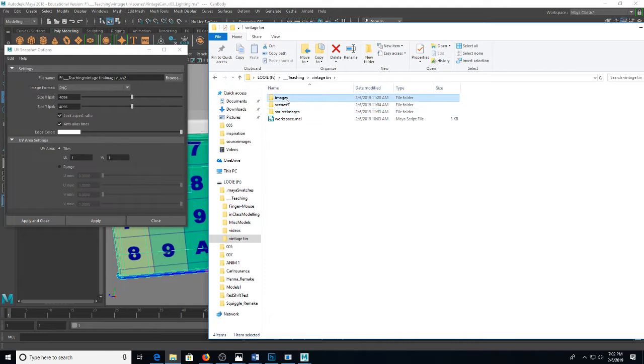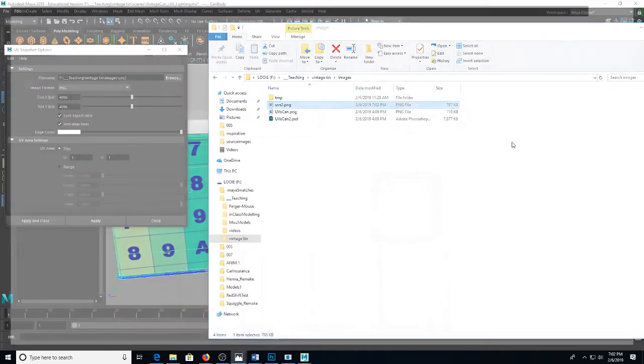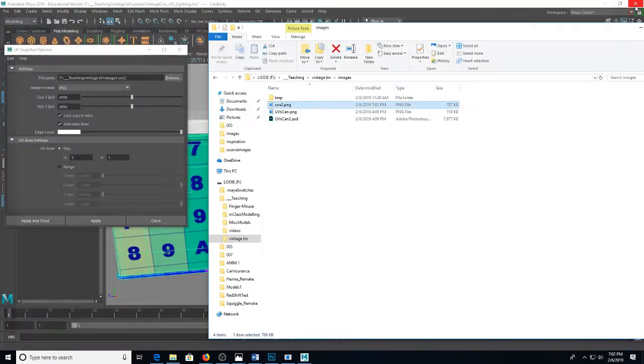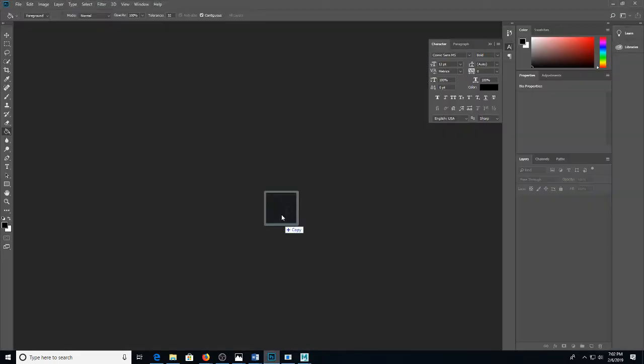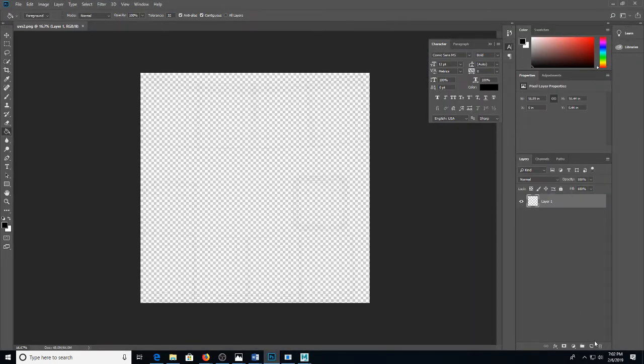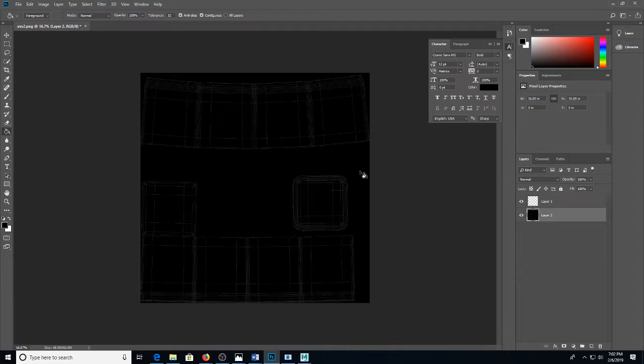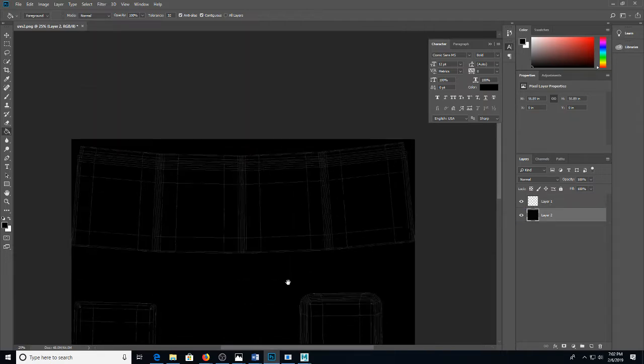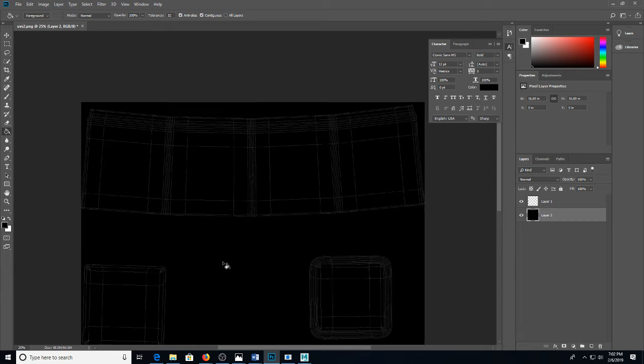You can select wherever you want. I saved it as UVs too, and I now have this wonderful blank looking PNG. There's stuff in it, I promise. But you can see it made that file. If I just take this, I'll throw it into Photoshop real quick, and then just apply a colored background to that. You can see that I have my UVs basically displayed now in Photoshop. So what I can do now is go in and doodle on this, and it will show up in Maya.